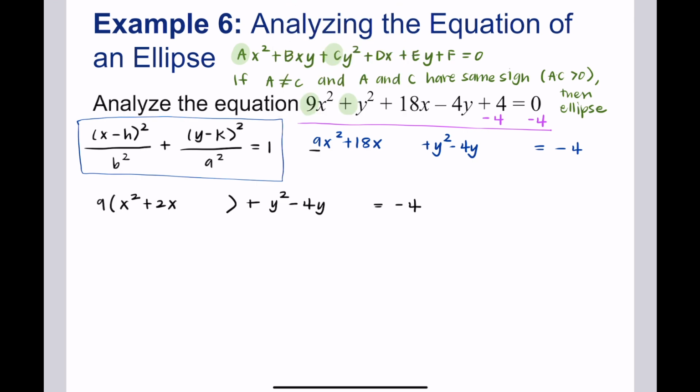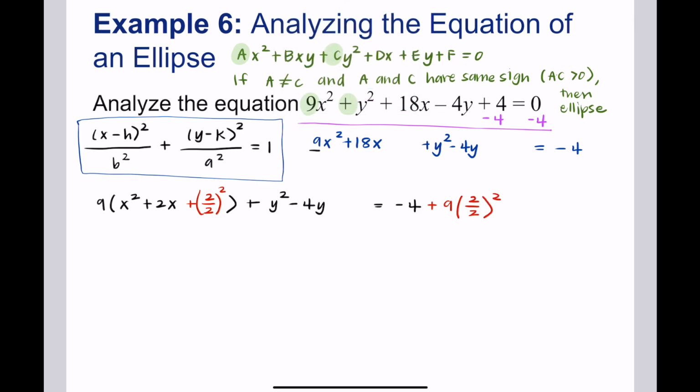So for x squared plus 2x, what we add is our b value, which is 2. Our coefficient in front of x is a positive 2, so we take that value, divide it by 2, and square it. If we add a number to the left side of our equation, we need to add that same number to the right side. And notice that this 2 divided by 2 squared is inside this parenthesis, so the number we're really adding is 9 times that number. So what we'll add to the other side is 9 times 2 divided by 2 squared.